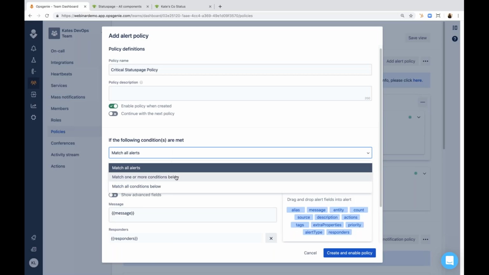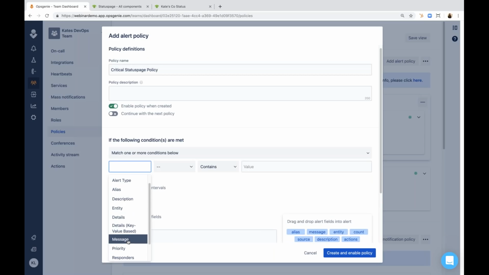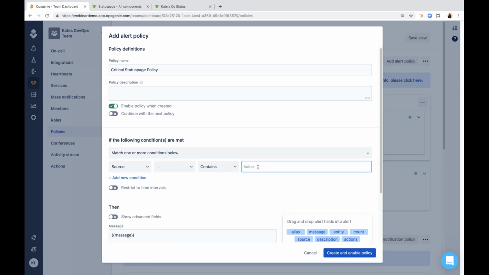And so we'll create the alert conditions here. Let's say there's a specific source that you always want the status page to update because you know it's public facing. So let's say source contains AWS.